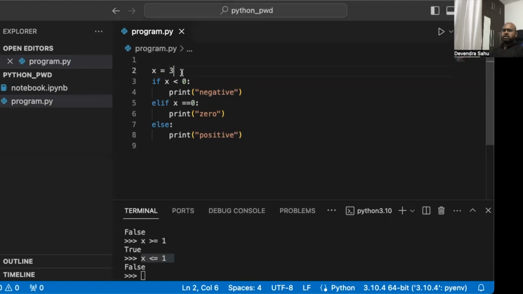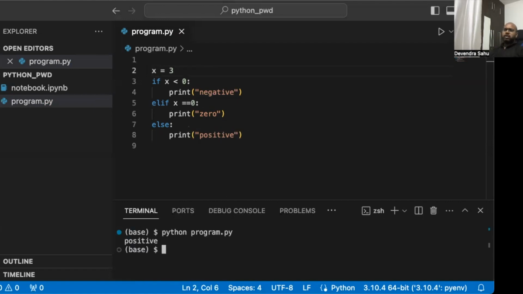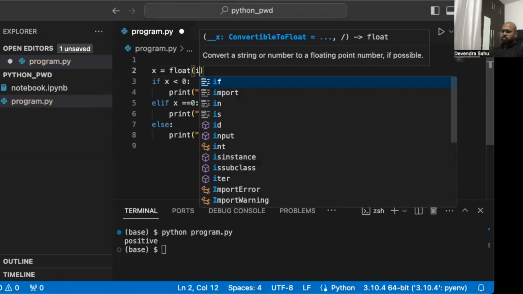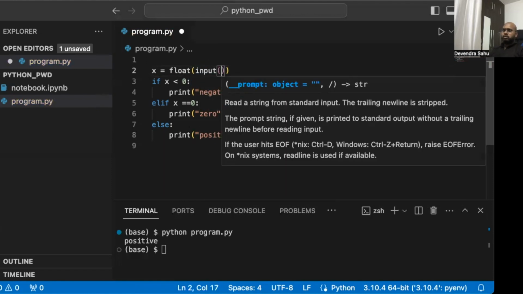Let's run this, and it says that 3 is a positive number. And how we can modify this is we can just take input for x.